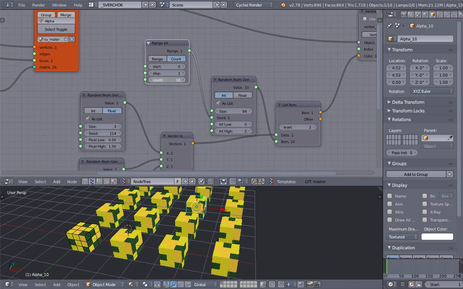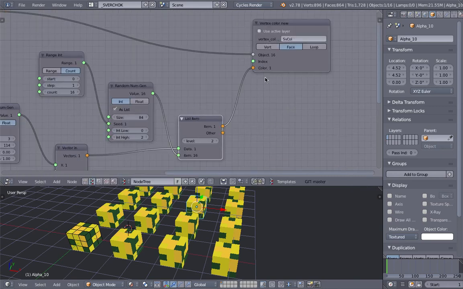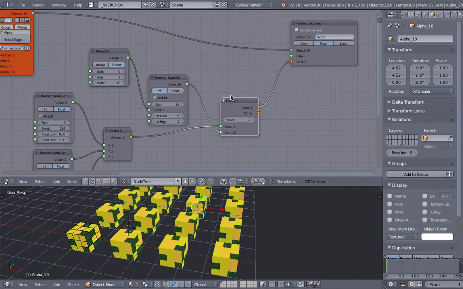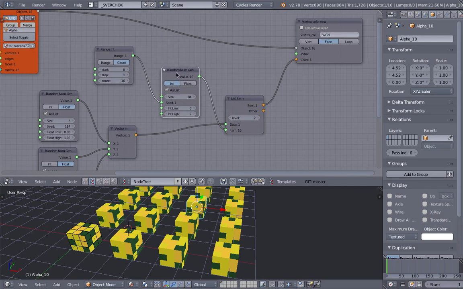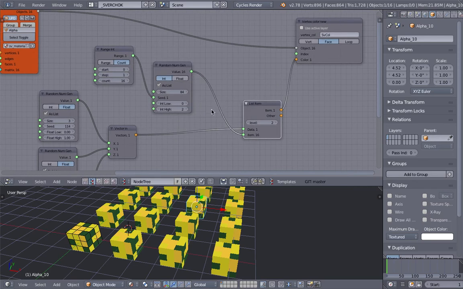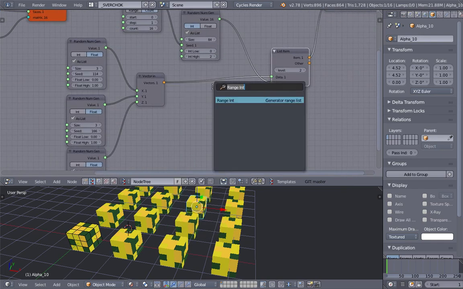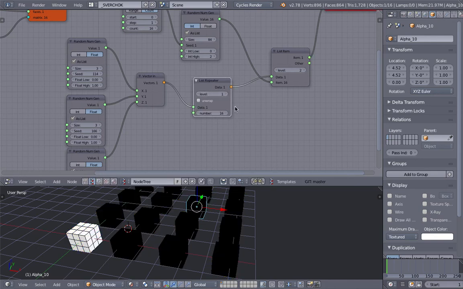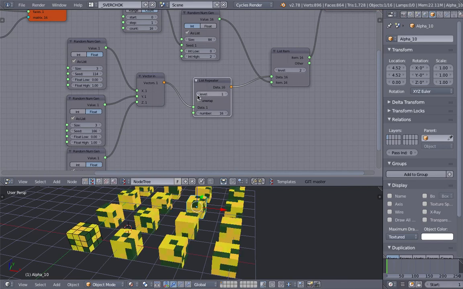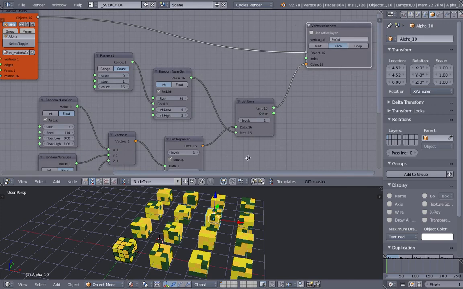Let's see if this is actually doing the job or not. 16, so it doesn't seem to be doing it. Maybe because we need to split the data here or repeat the data. Okay, there you go. That seems to be working nicely for us.